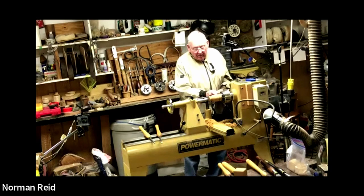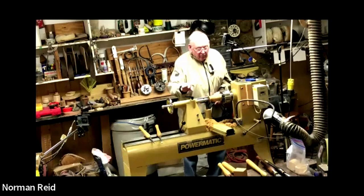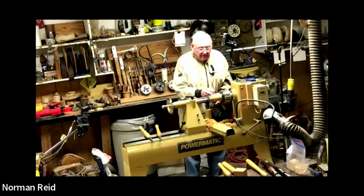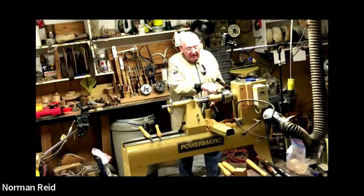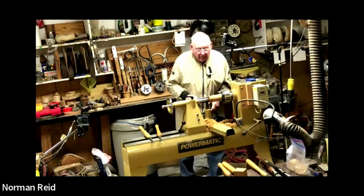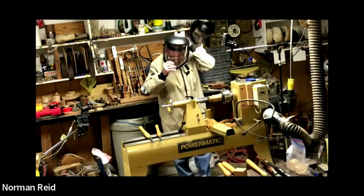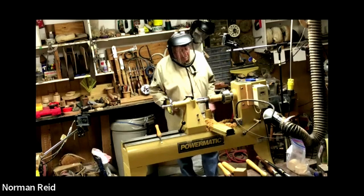So this is the bottom of the box, this is the lid. The lid is going to end right about here, so we're going to waste away a bunch of wood and get it ready to do the detail work right here. Now remember that the lid has got a slope on the inside, so that will keep us with a tight fit against the base. Okay, so a bowl gouge. So we want to get rid of a lot of wood.